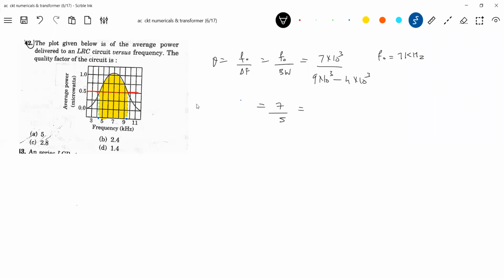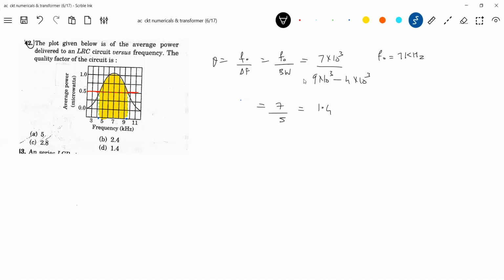I think it's 9.5. 7 by 5 is 1.4, yes, this value is 1.4. I'm assuming something, some graph we should have drawn up to this, not exactly that one. I just assume the values here. So 9, or slightly changed, 9.5 if you take it, and here this is 3.2 or say 4.2. It's not up to the scale, I'm just assuming things like this.